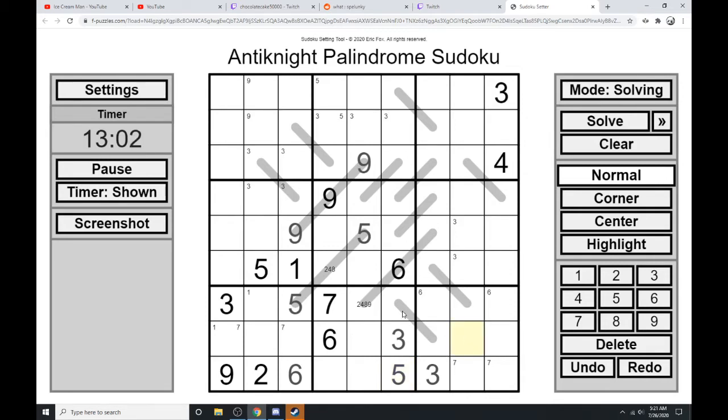That 5 sees that, and it can't be on the palindrome because of this 5, so this is a 5. Can't be on the palindrome, so this is a 5. Again, 5 can't be on any palindrome in this entire thing. So it's gotta be up here. That's crazy. Can't figure out the last one. Right, this can't be a 5 now. So this is a 5. And this must be the last 5. That is pretty neat.